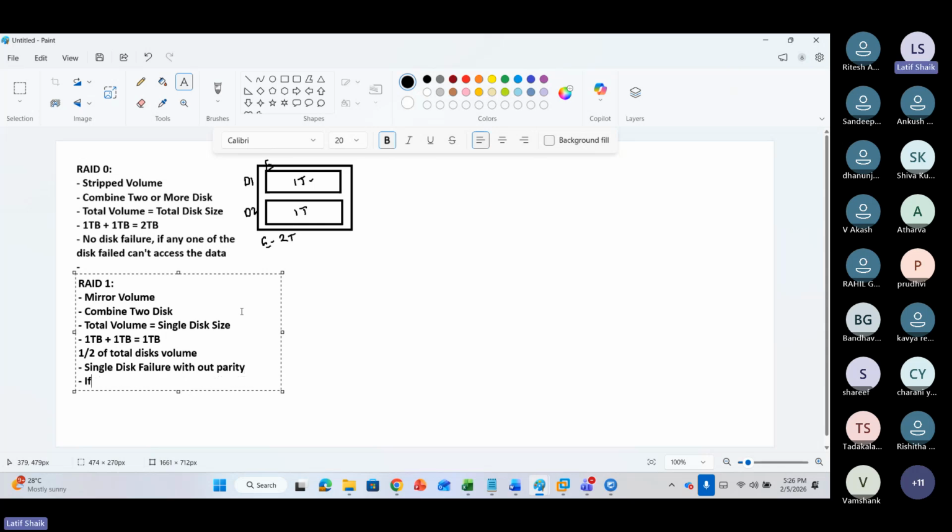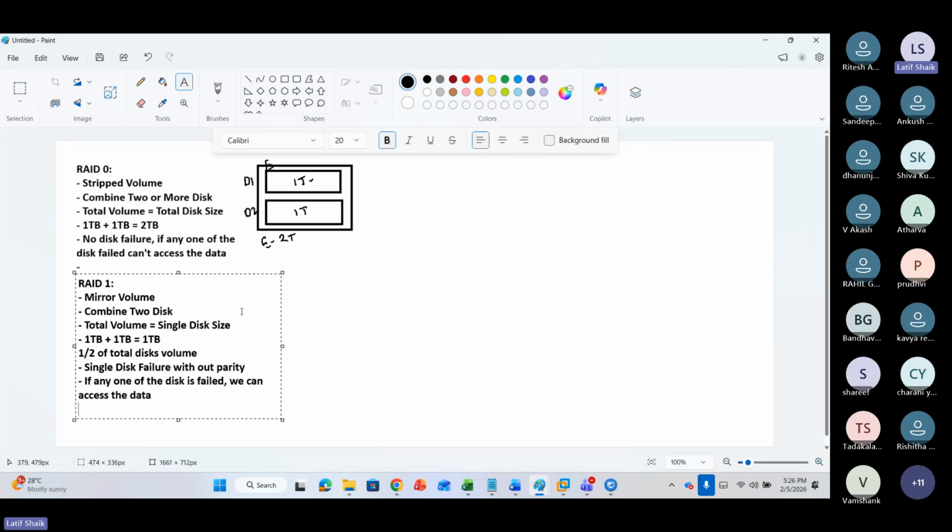Meaning is if any one of the disks fails, we have only two disks, if any one of the disks is failed, okay, we can still access the data.